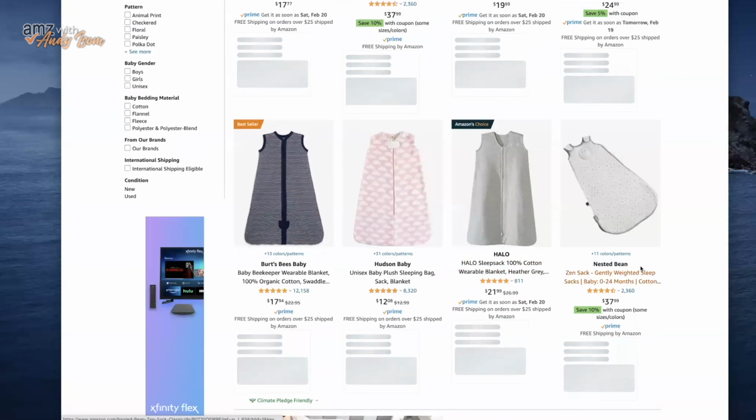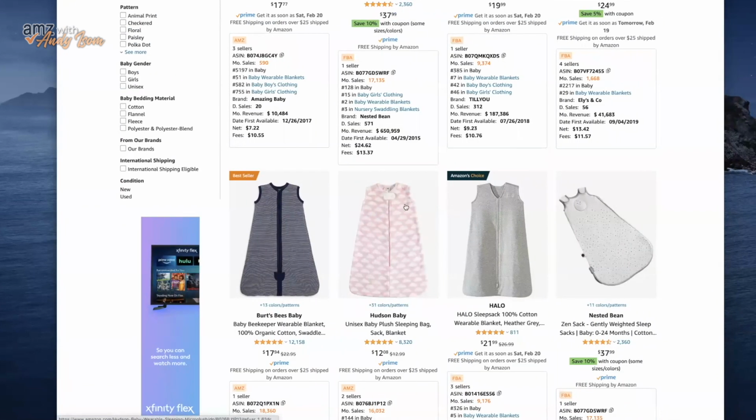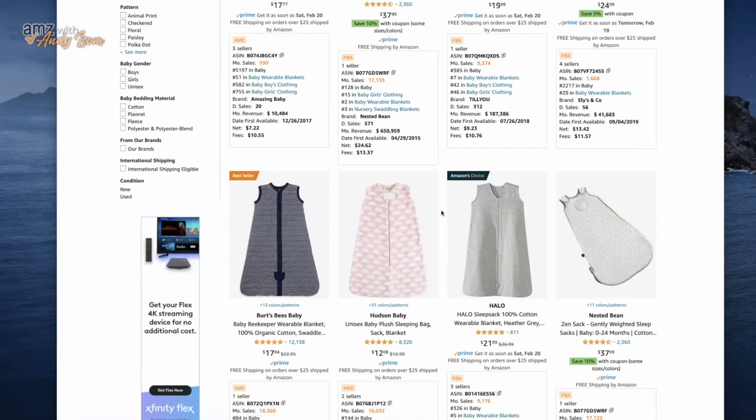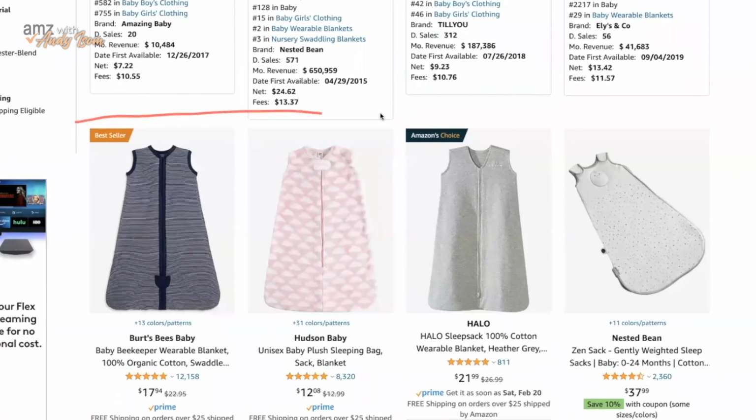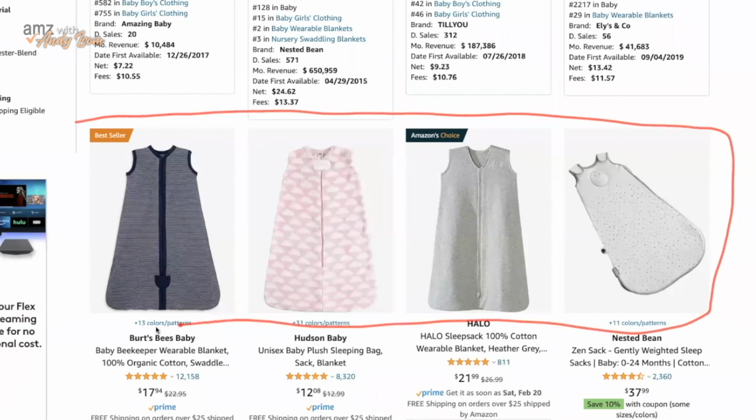So if we go back here, we can see it a little bit better. If we look at the big picture here, let me zoom in just a hair, going back to the different components of this specific product. If we're just looking at this row right here of these ones, I'm not even looking at the price yet. We're just looking at the components that make up this product. This one has a zipper cover down at the bottom. This one has a zipper cover at the top and it's a button. This one, see how the zipper comes all the way down to the bottom? This one, the zipper cuts off right here. This one doesn't have a zipper. This one has these strappy things.